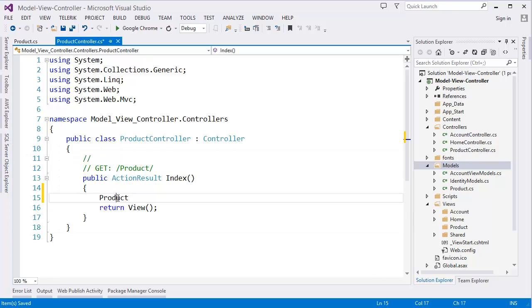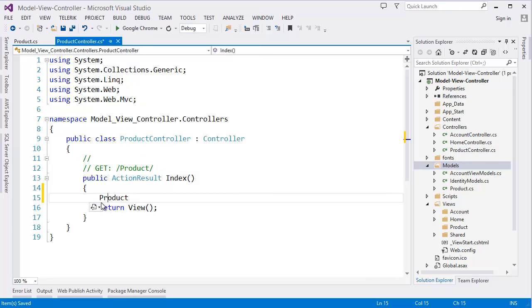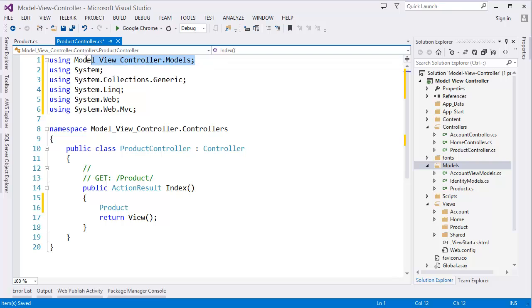So what we can do is right click, resolve. You can see using the model. Or you can see there is a blue color, then you can click this, then click this, so it will add this namespace. So you can use that class. So product, new product.